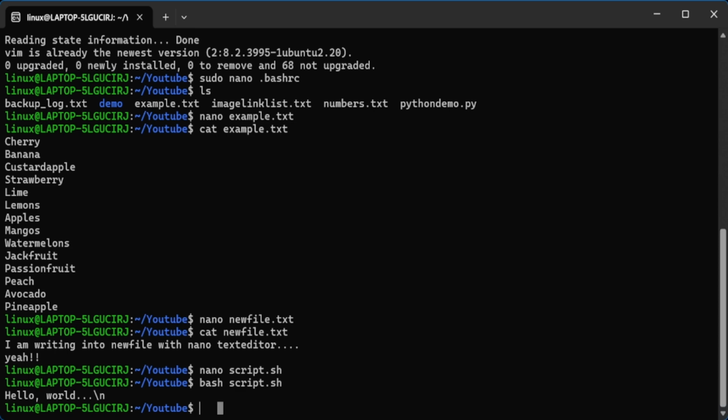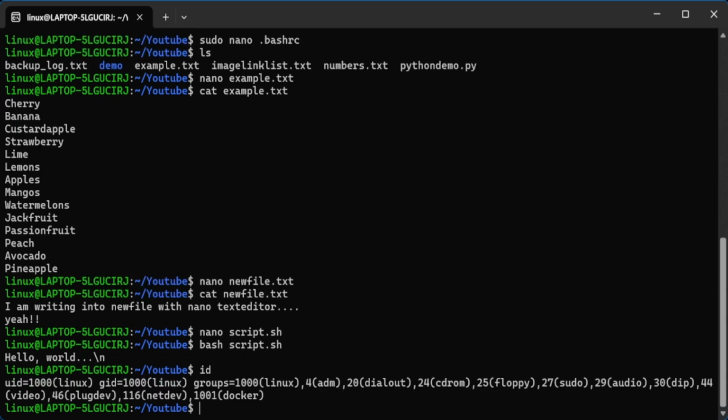Moving on to id. So id is a command which gives you the user ID, the UID, or the group ID, the GID, and the group memberships. In this scenario, if I type id and execute it on the terminal, it will display the details of the current user. If I do that, you can see that the user ID is Linux, the GID is Linux. In this case, this is on WSL, so you won't see that much difference. Nothing surprising, but if you work on computer systems at a company or some other workplace or institute, this would definitely be different. So id prints information about the current user.